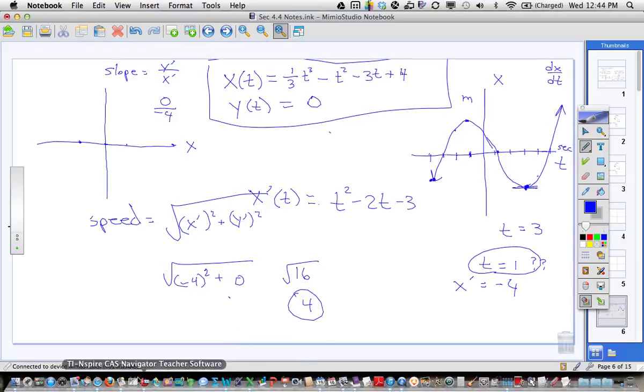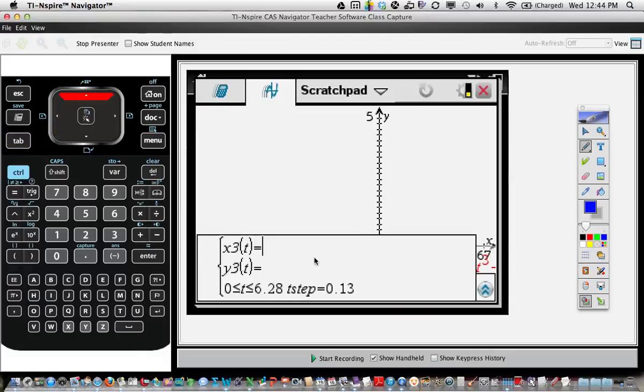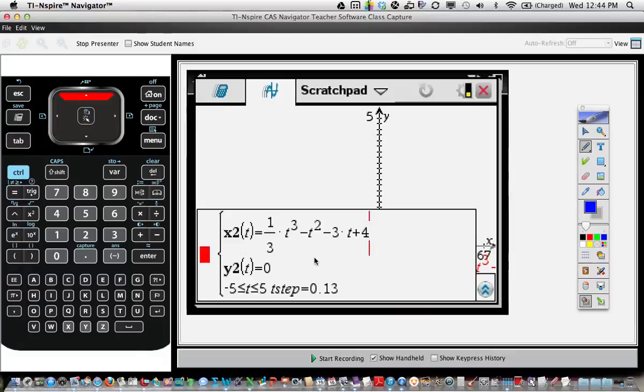Okay, so we go back to our picture here. All right, go ahead and turn this one off and go back to the adamant one, Zach. And while he's doing that, I want us to think about this just for a second. I want us to think about this idea of speed and slope.